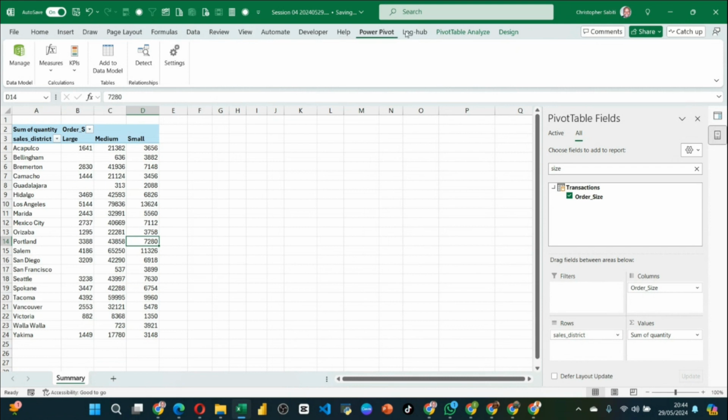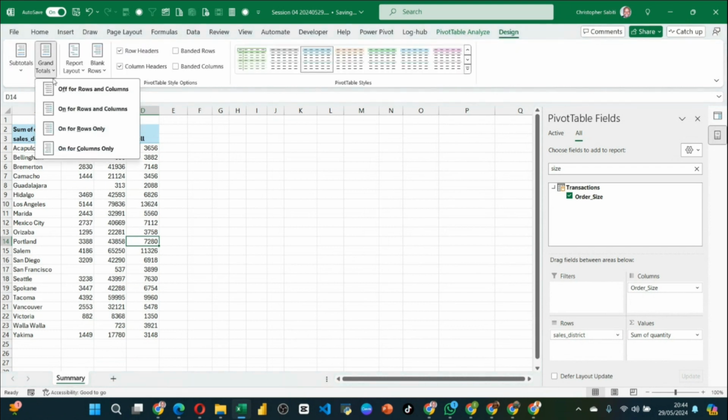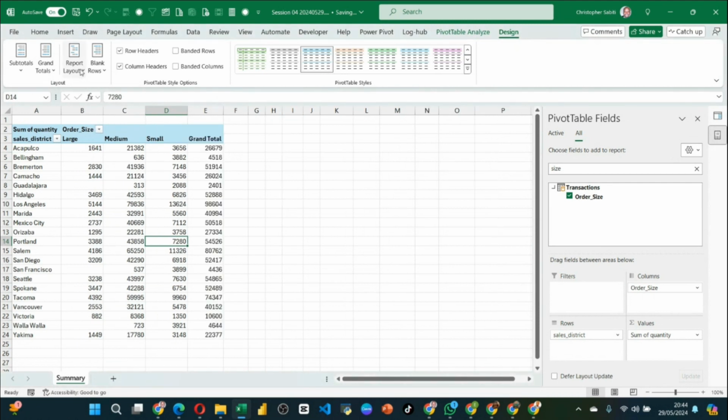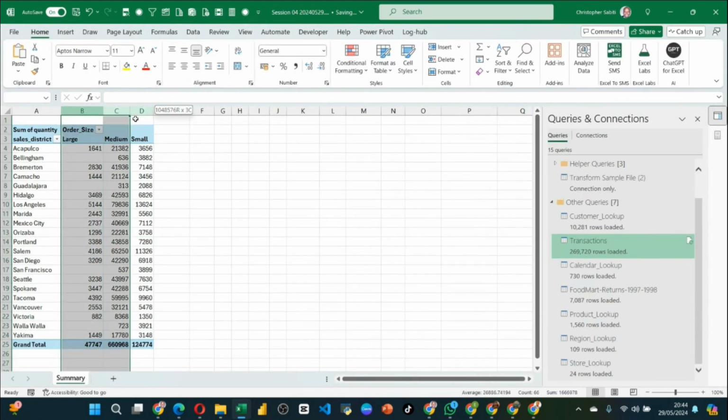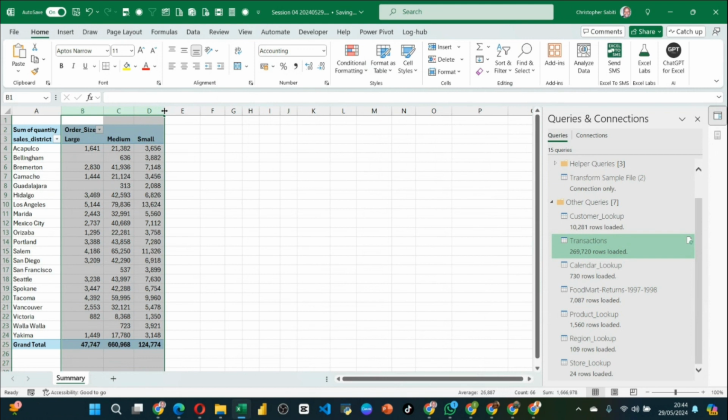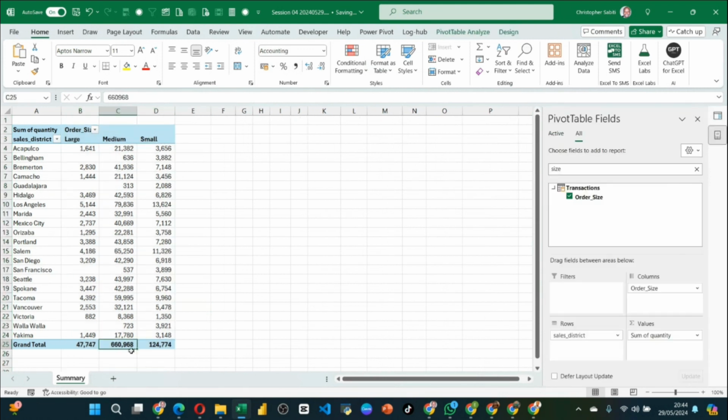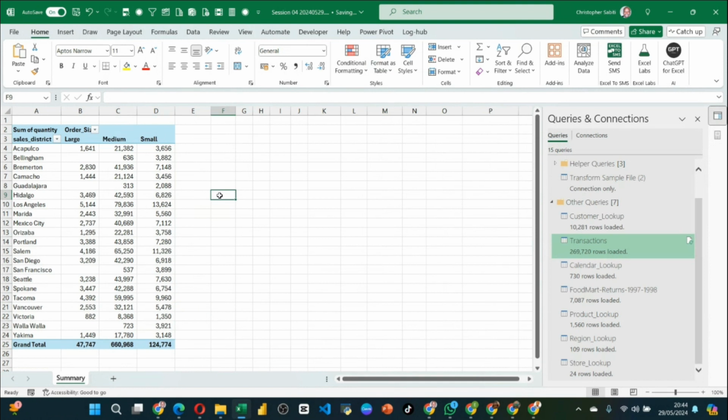And when you come to your pivot and you add the grand on the columns, columns only, you'll see that it is actually medium is higher. Medium is higher than small and large.